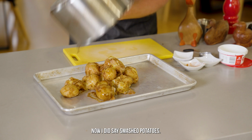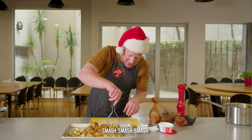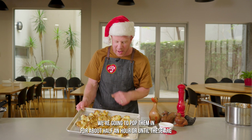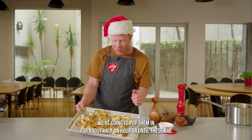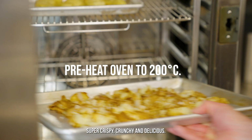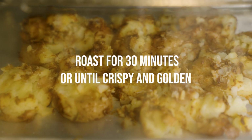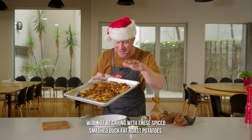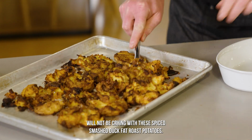Now I did say smash potatoes. Smash, smash, smash. I've got the oven at 200 degrees. We're gonna pop them in for about half an hour or until these are super crispy, crunchy, and delicious. You won't be pouting and you will not be crying with these spiced, smashed duck fat roast potatoes.